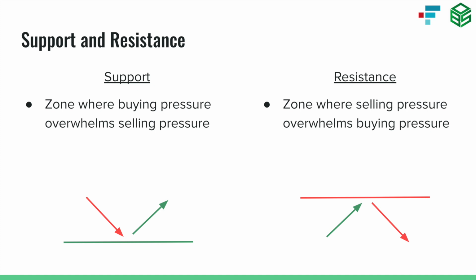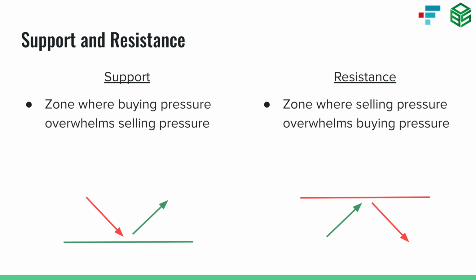So support is a floor where every time a stock gets around a certain price, buyers tend to step in and drive prices back higher. This happens for a few reasons. One is that a price can be a psychological level that makes investors believe they're getting in that stock for a deal. Another reason is that many people trade using support and resistance so that it almost becomes a self-fulfilling prophecy. So the name support comes from the idea that the price is falling until buyers come in to give that stock some support to head back higher.